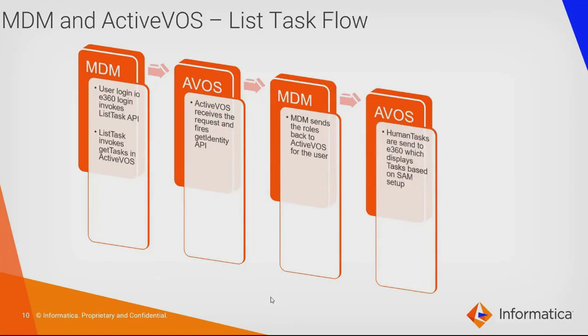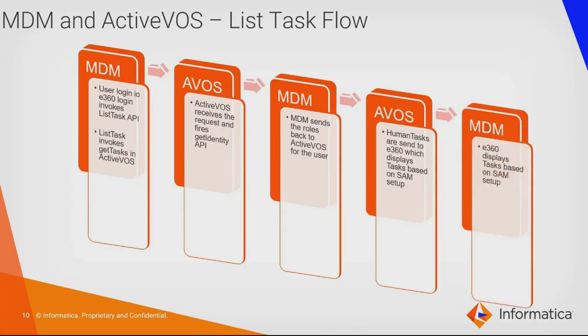Once the tasks have been returned to MDM, all your data filters and your SAM setup come into the picture for providing access to the user based on the cell level configuration, the security configuration that you might have. So if you have enabled data filters where a US based data steward can only see US based data, that happens after the task has been brought in and associates the entity data with that particular task.